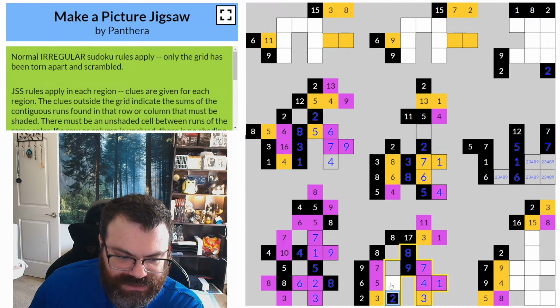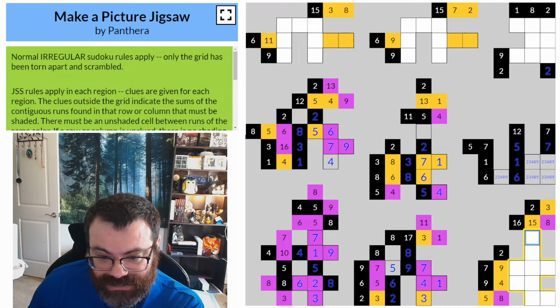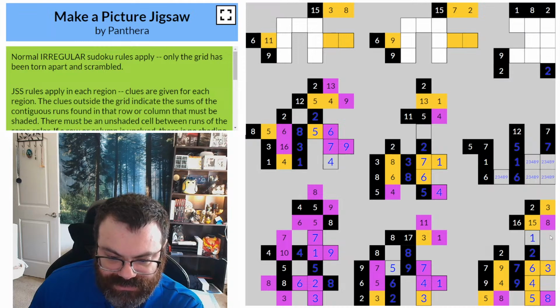These are mostly just done. This is a black 6. This is whatever's left in the region. That's a 5. This is the black 2. So this is unshaded. We have a 3 and an 8 here. Orange and black, purple. This is an orange 5. This is an orange 4. So black 9. Black 7. Orange 9. Oops. Nope. 6 plus 3 is 9. This is the 1. Okay.